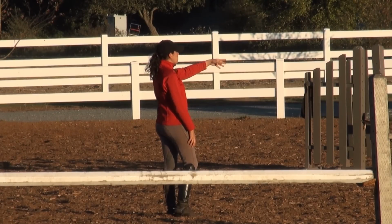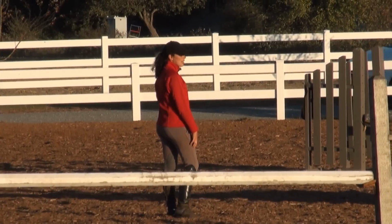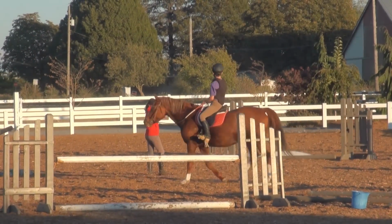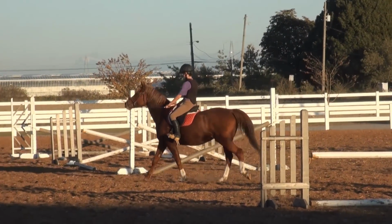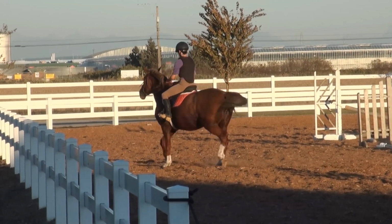Now there's a good chance she might be wiggly and spooky or weird with her lead over this one, right? And you just need to stick to your plan. Look where you want to go. Keep your leg on. Keep your shoulder back. Can I do that one? Yep. And then just make sure that you've got her listening through both legs coming to this oxer.